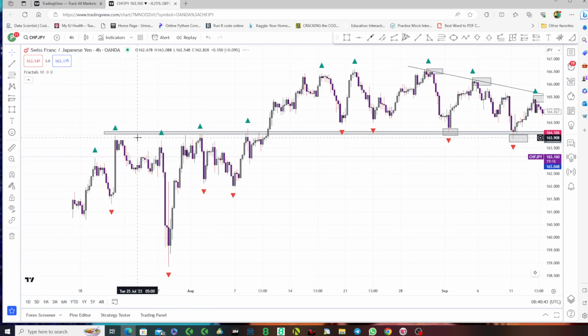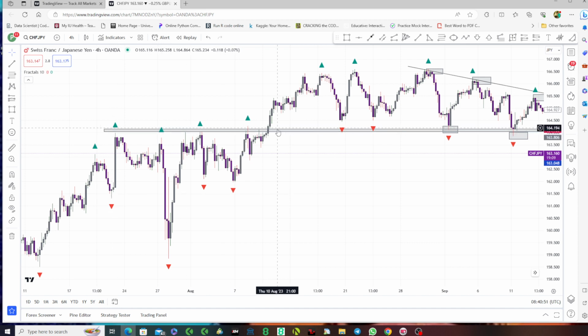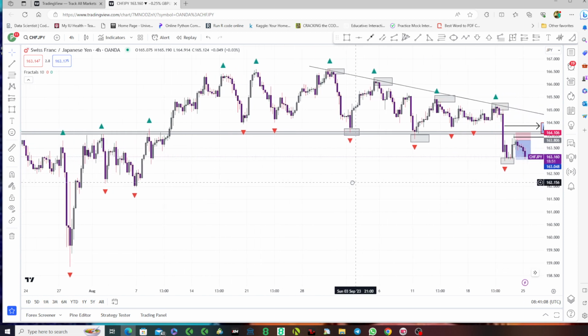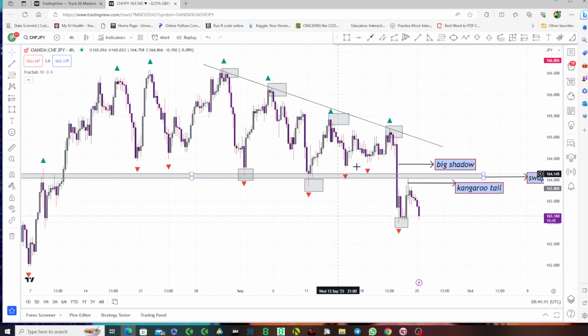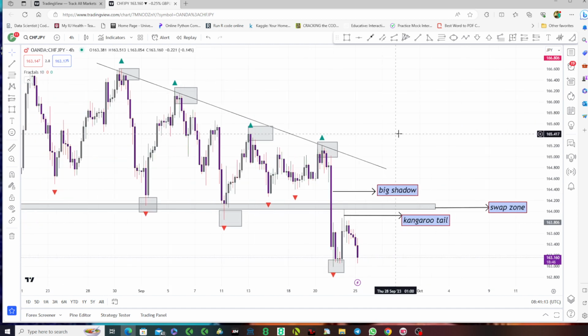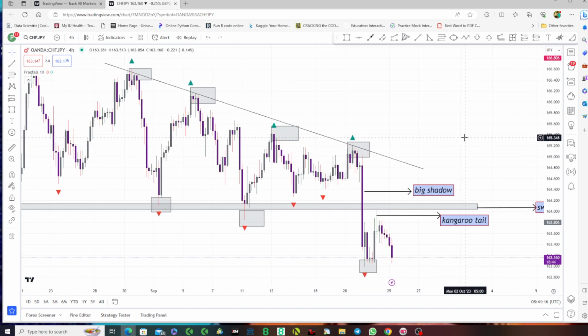You can see that I call this zone in gray a swap zone because it is a zone that has been a resistance before. Then the resistance was broken up here, then it became a support here. When the market came back here, it rejected it again, it became a support. So that is what I call a swap zone. Those zones are very critical in forex, and they mean a lot. So here is my edge. Once I see it in forex trading, I'm very much ready to take the trade at that particular point.